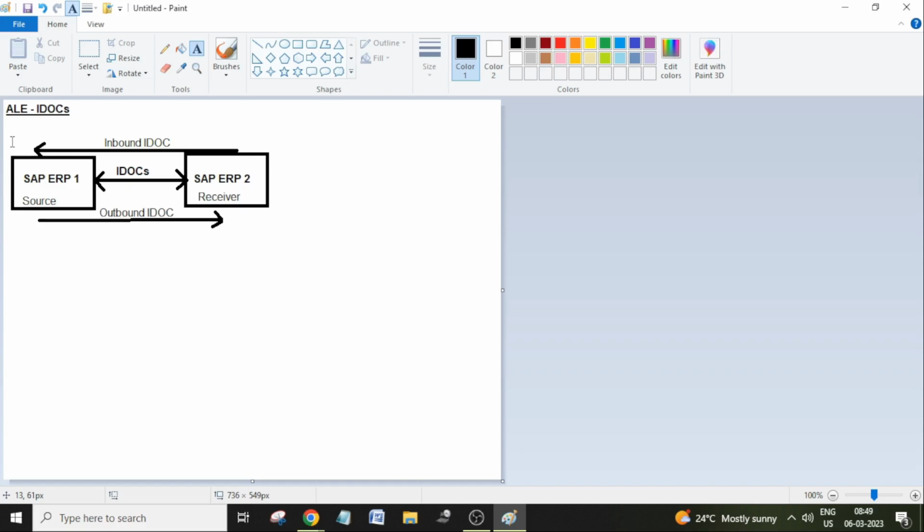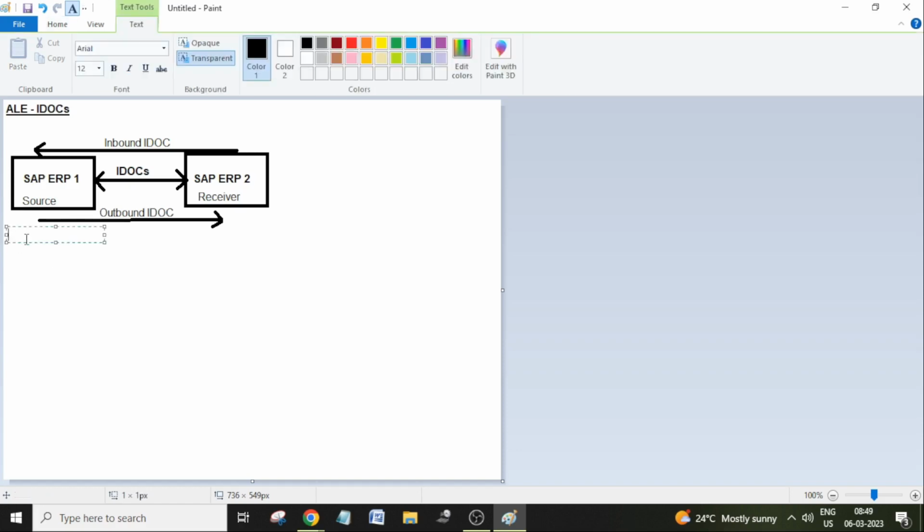For all the standard IDOCs, you don't need to write any logic. Just create the configuration and start using the IDOC. For example, the IDOC that is available to transfer the material master data is MATMAS.